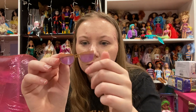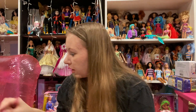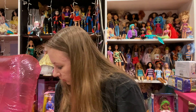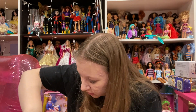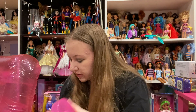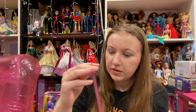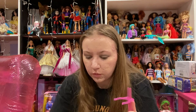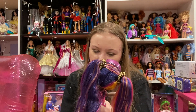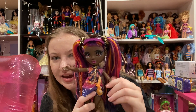She comes with her sunglasses, which are like a purple see-through kind of sunset color — I guess that's her color scheme. She also comes with her little brush right here, and her stand that you have to piece together. You just put that in there and then put this piece in here, and it's a thinner piece so their arms don't look weird when they stand in the stand. She looks absolutely gorgeous.